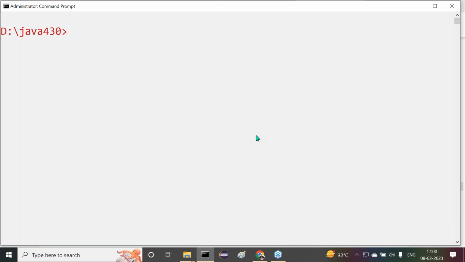So in my command prompt, I need to get Java 6 version or not? To get Java 6 version in my command prompt, what do I have to do? Set path is equal to Java 6 version. I have to set it or not? That is C:/Java JDK 1.6.0_45/bin. After that, I have to type it or not? Of course, I remembered it by practicing. That's why I've written this. Otherwise, I have to go to the location, then copy and paste it.